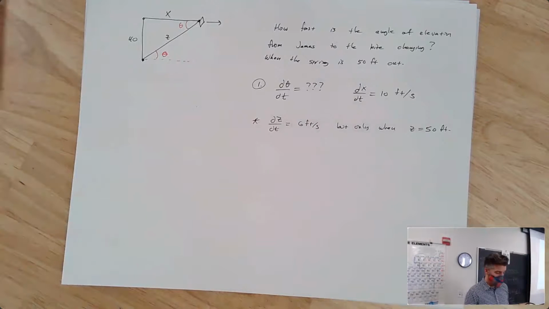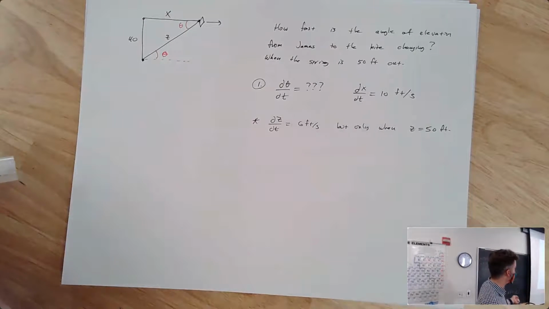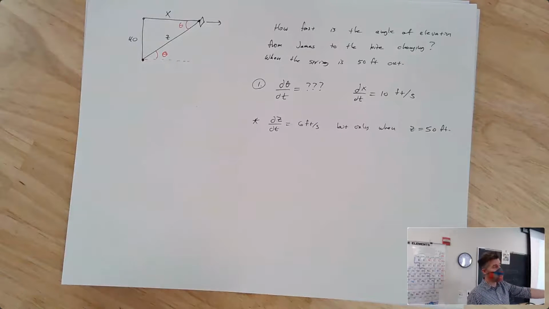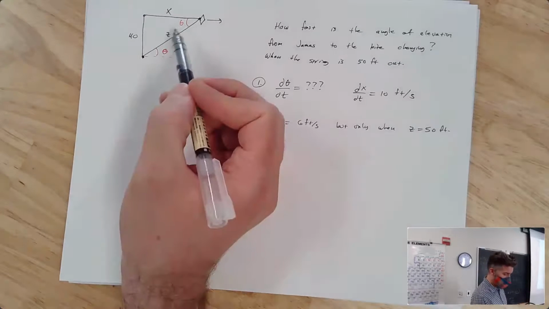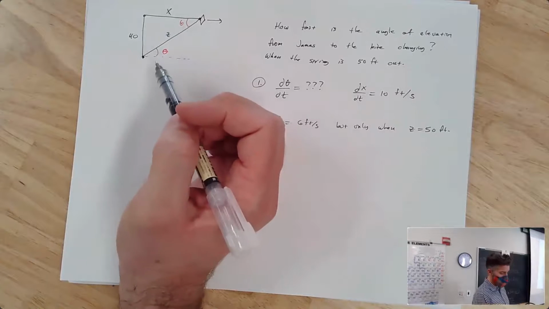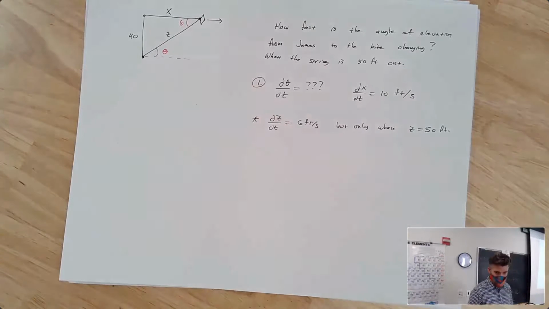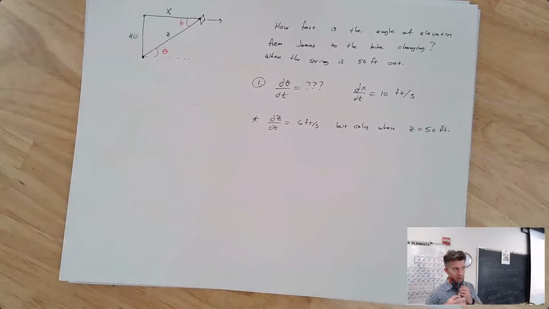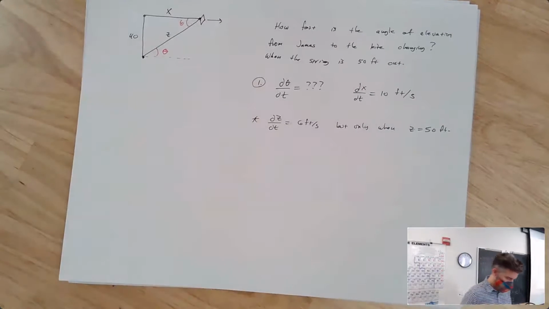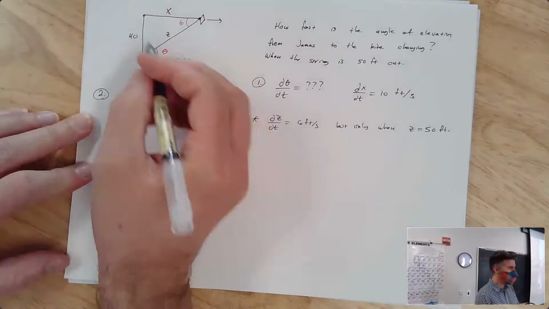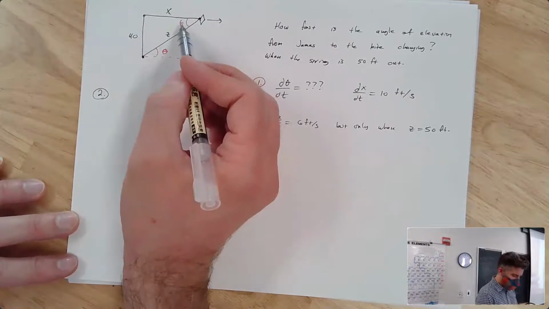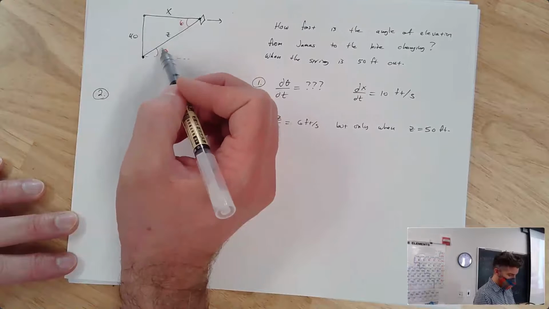So great, we know what's changing and what we want to know is changing. Now we need an equation relating the variables of interest and preferably no other variables. So let me ask you all, what trig function could we use that's going to relate the angle theta, the side x, and preferably not the side z? There are two valid choices here. I know I've drawn my triangle in a way that makes it hard to figure out. I want this angle and this side and not that side.